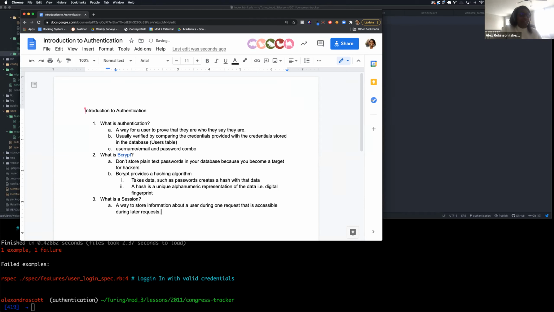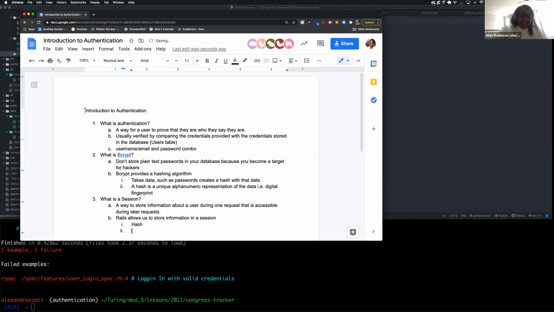So Rails allows us to store information in a session, and a session can be thought of as a hash. We are going to use a session as a hash. So it's just this hash that has keys and values that we can store information about the user.